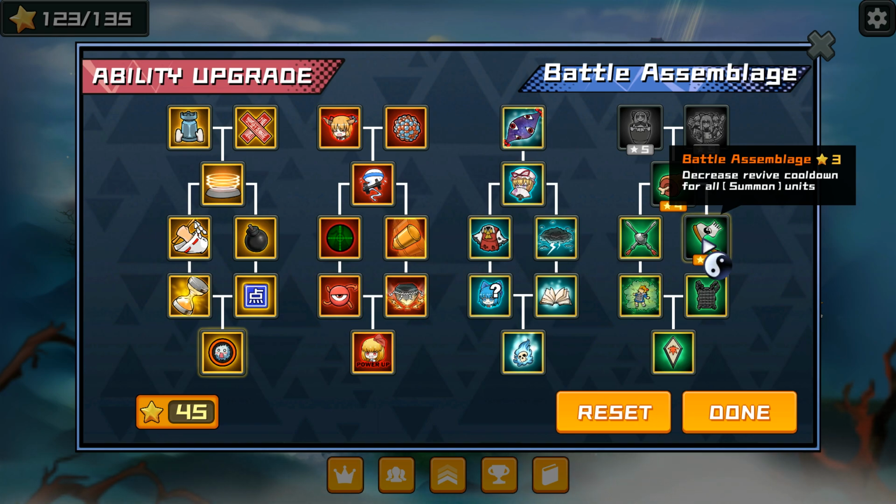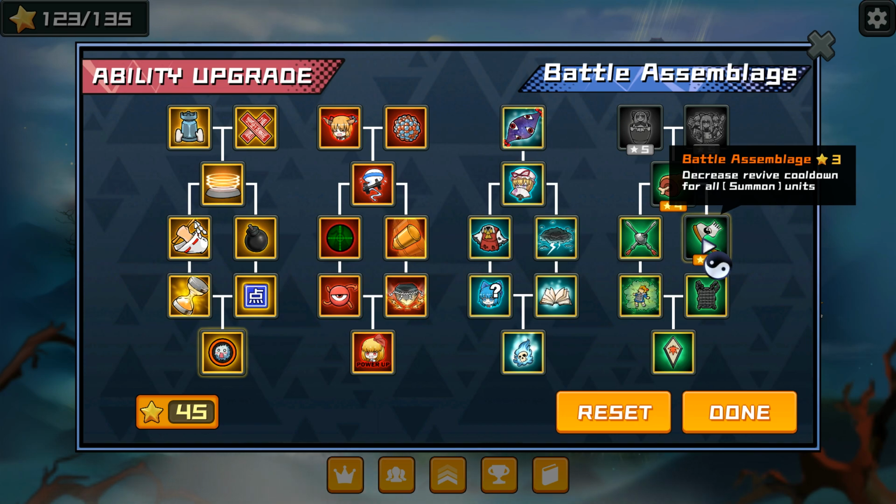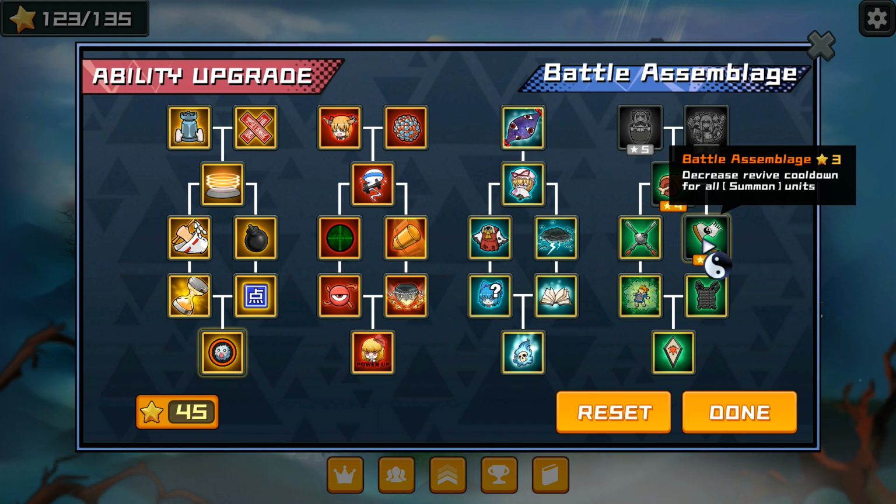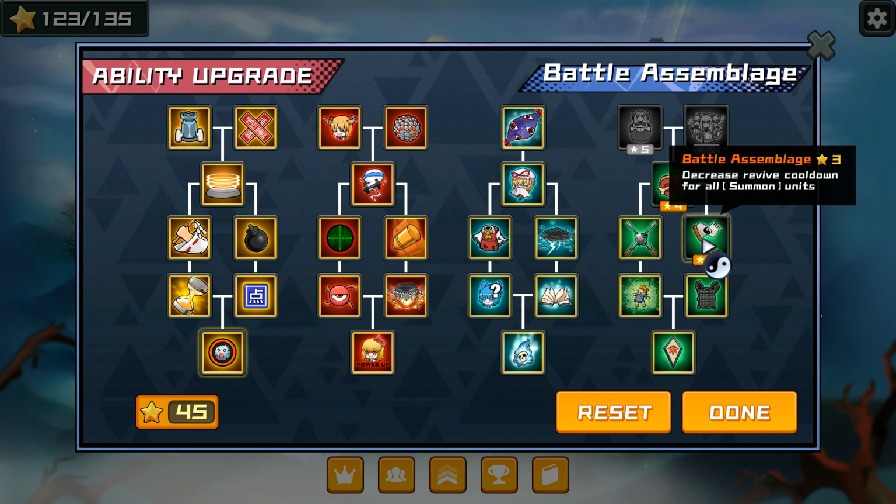However, this ability doesn't work. And you can actually test it out yourself. The easiest way to test it out, take a stopwatch, either on your phone or an actual stopwatch. Go anywhere with a Kaguya unit. Time the amount it takes for her to summon a rabbit with Battle Assemblage, and then time how long it'll take her to summon a rabbit after Battle Assemblage.